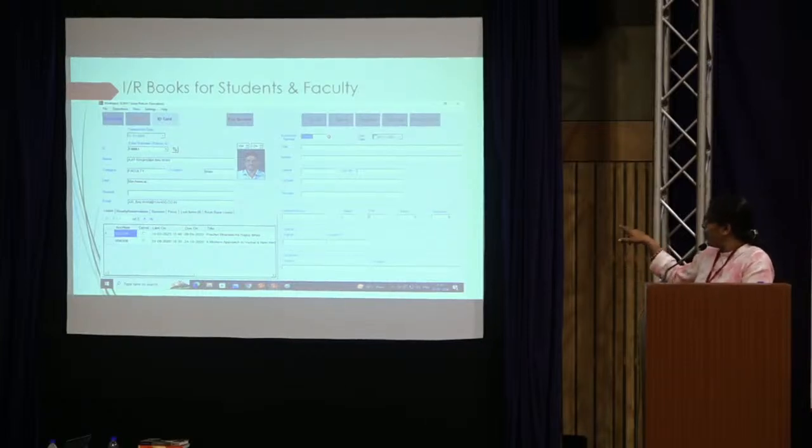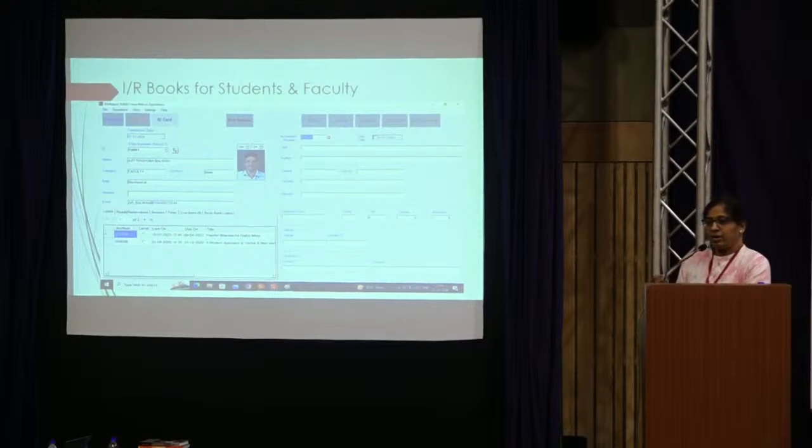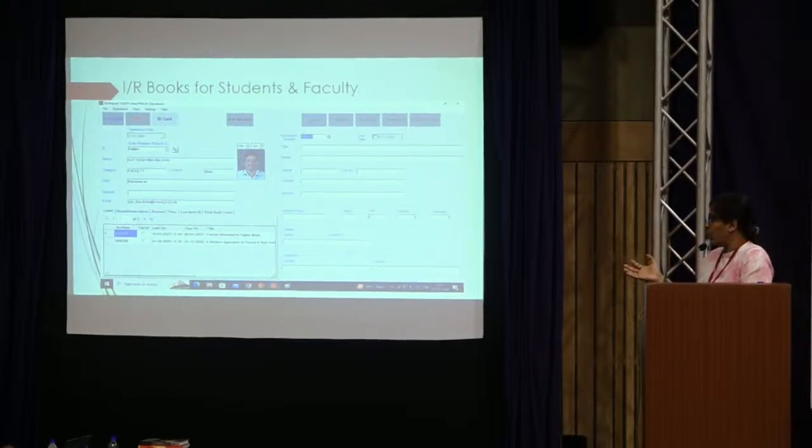Then book bank loans are also there. We faced the problem that these books fell in the same issue and receive category. Now they display which books are from the book bank facility and which are regular. They differentiated them and gave the facility for book bank loans. We also get a report, because we collect 10% of the amount from the students, and it is automatically calculated, so we can collect this amount from the student. Next.